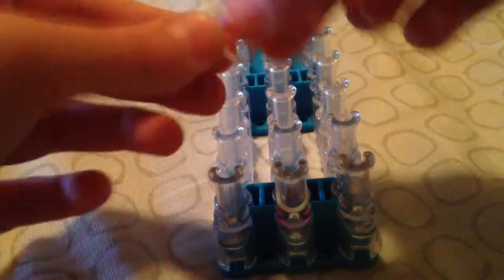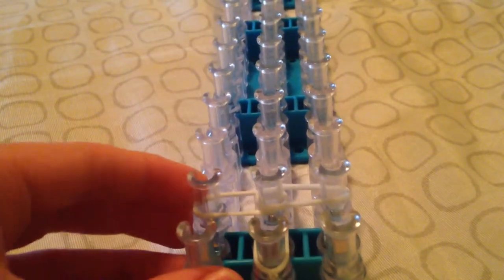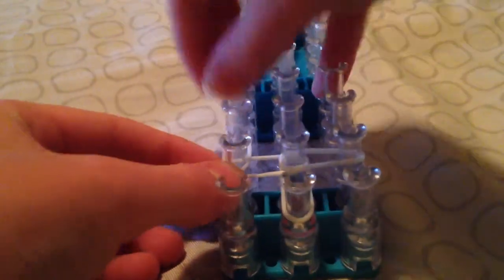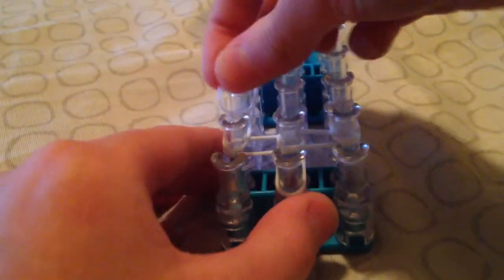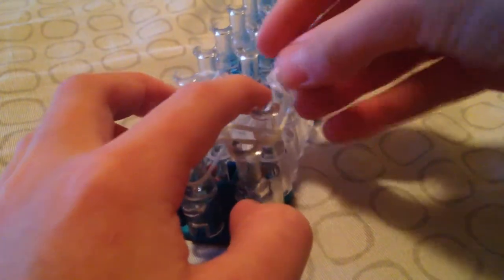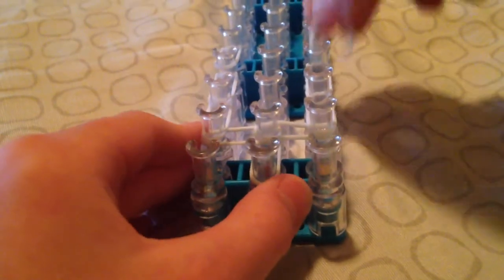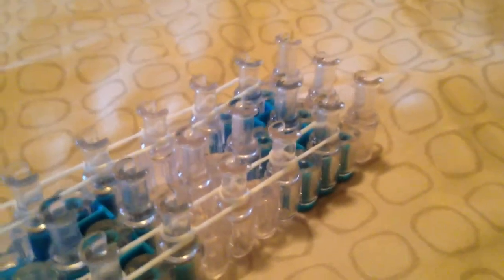So let's get to the tutorial. First, you're going to start off with one white or silver, depends on what you're using. You're going to go straight forward, and then you're going to go out, and then you're going to go out again. After that, you are going to go all the way down on the side. I'm only going to do this three times and then I'm going to fast forward until I get there.